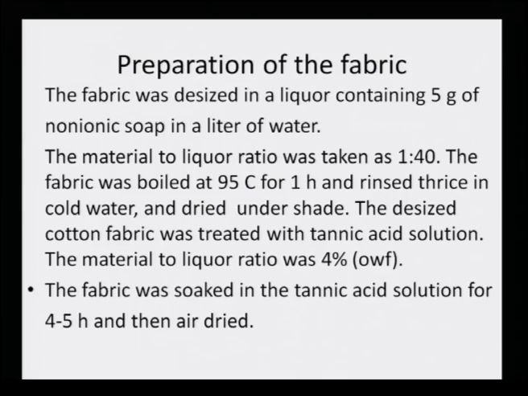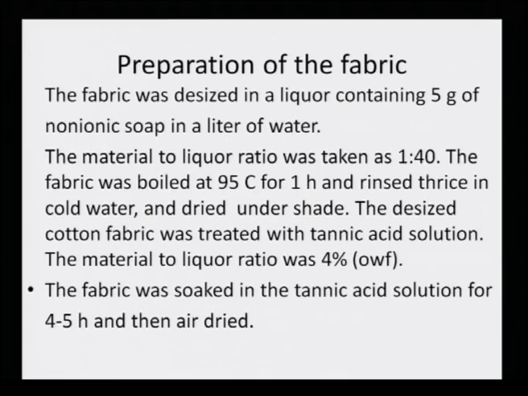Now, as we know, every fabric has to be treated before dyeing can be started. So, the fabric was desized in a liquor containing 5 gram of non-ionic soap in a liter of water. The material to liquor ratio was taken as 1:40. The fabric was boiled at 95 degrees for 1 hour, and rinsed thrice in cold water and dried under shade.